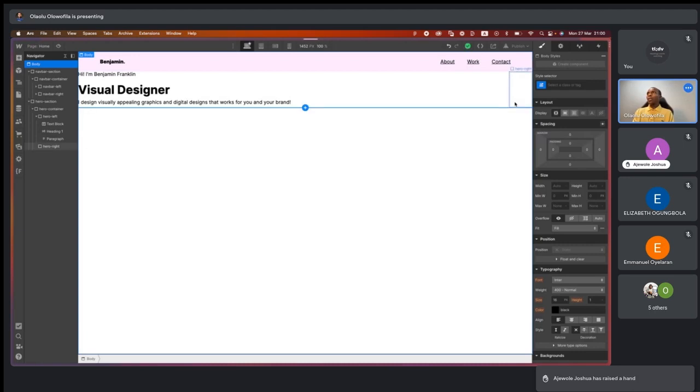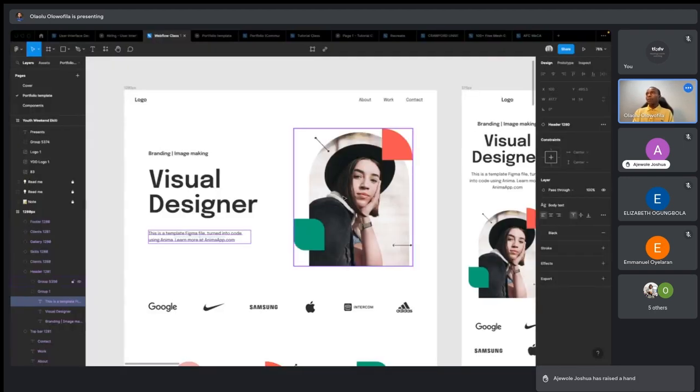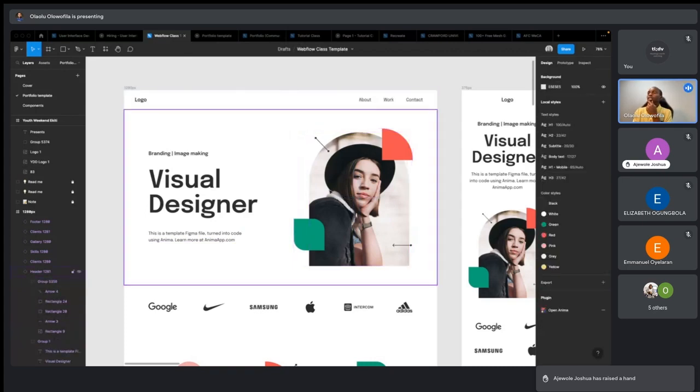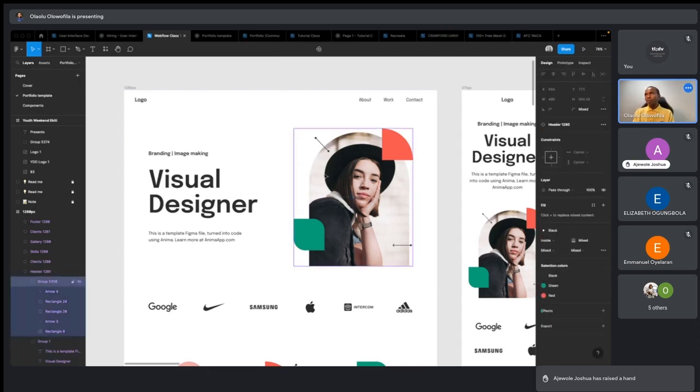Now on the left, we have an image here. So now let me go about and teach us how to add an image to our designs. What I'm going to do here is not actually part of our class, but I'm just going to do it.